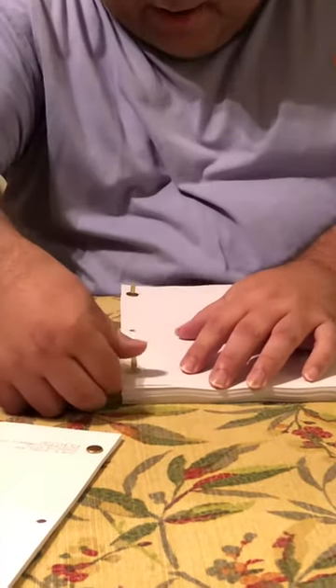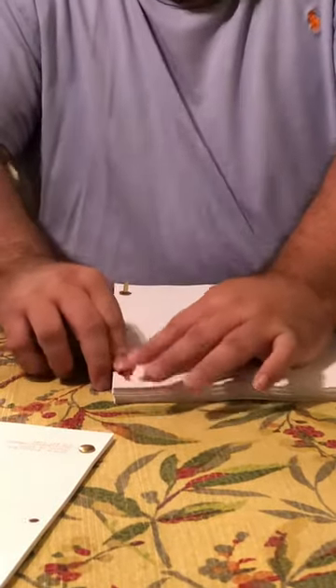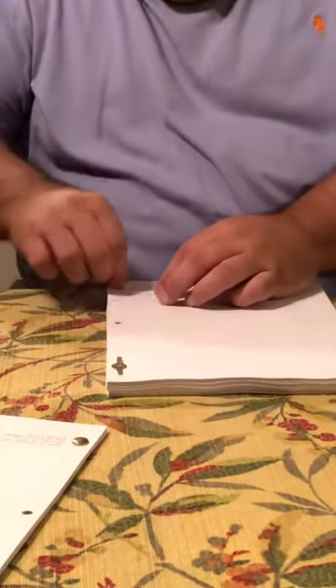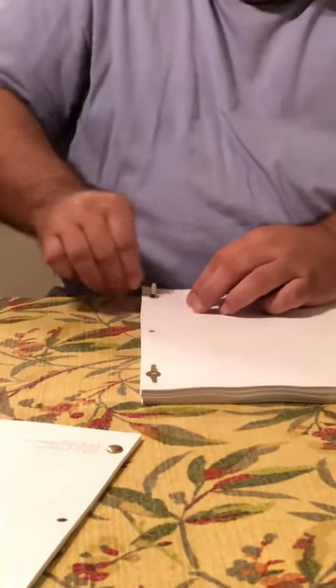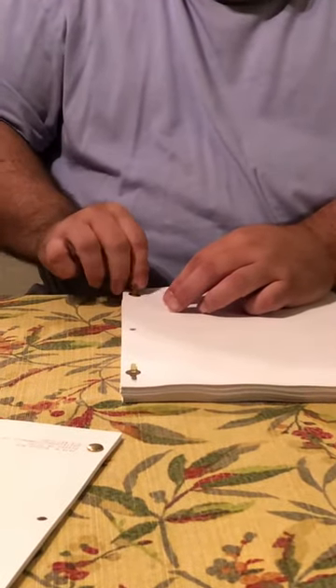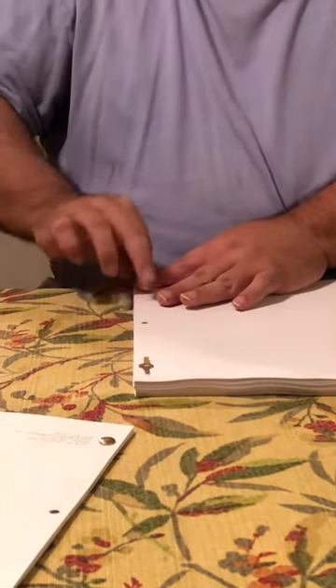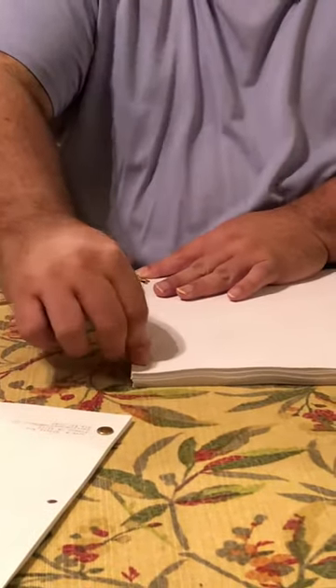Then I'm going to splay it out. All I'm going to do is lay this one out here, splay this out here, and basically you've got it set. I'm going to do the same thing over here. I like having the taller end facing out, then I'll splay this taller end. I don't think it matters, but that's just what I like to do. You've got this here and you're basically 99% of the way done.